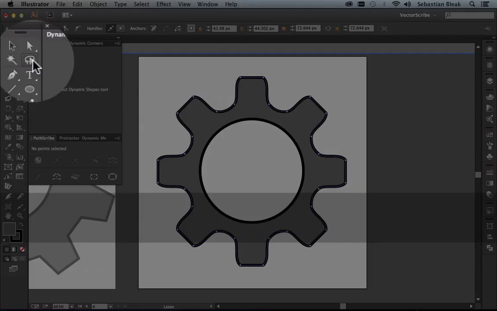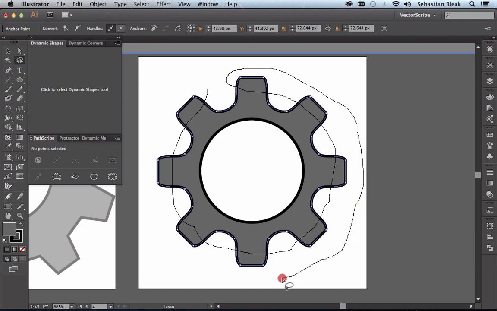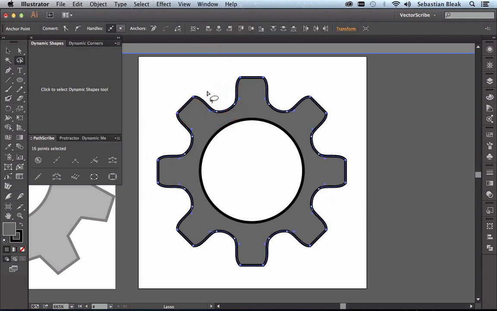I'm going to hit the letter Q, and what that does is it activates this tool here. It's the Lasso Tool. I'll click and drag, and what I'm doing is selecting the outer anchor points. This would really be hard to do if I just had the direct selection tool, clicking, holding down shift, clicking, holding down shift throughout all of them. Right here I just have to kind of lasso them all up and whatever's inside of that gets selected.